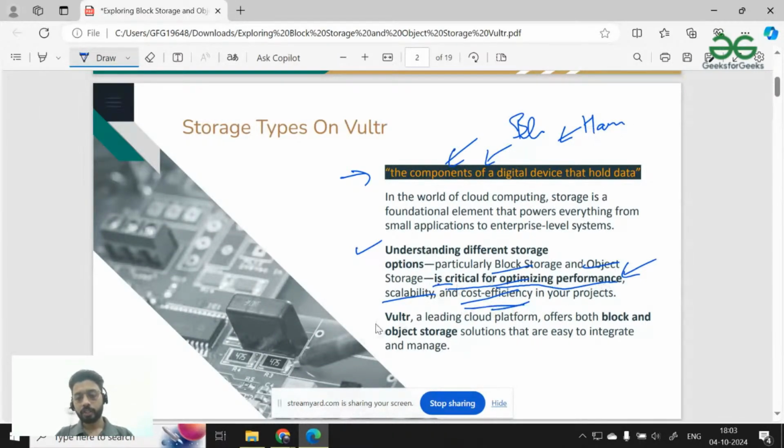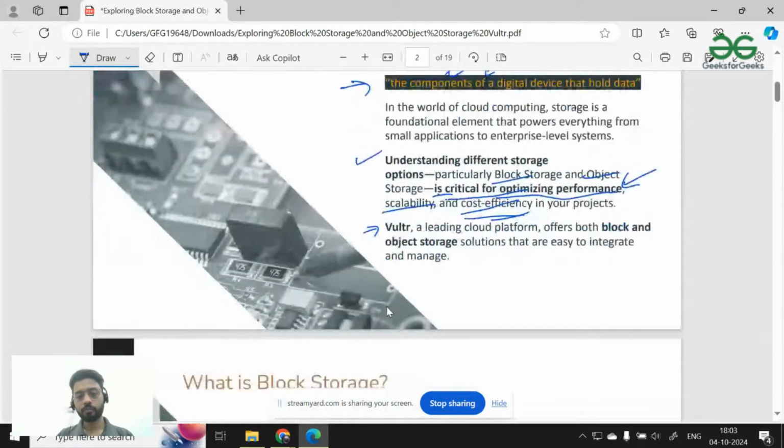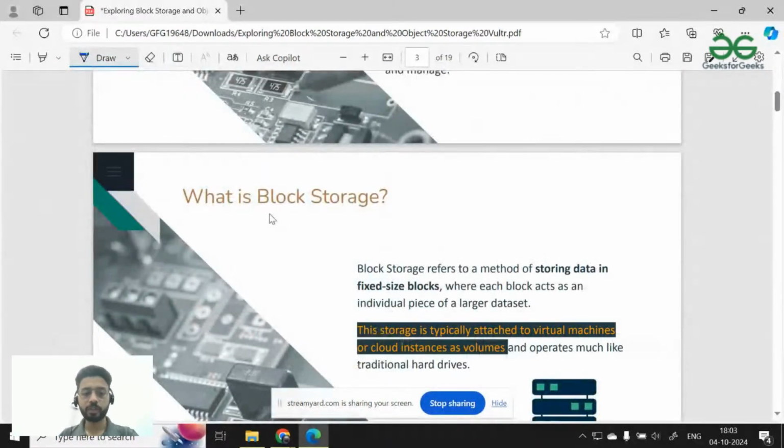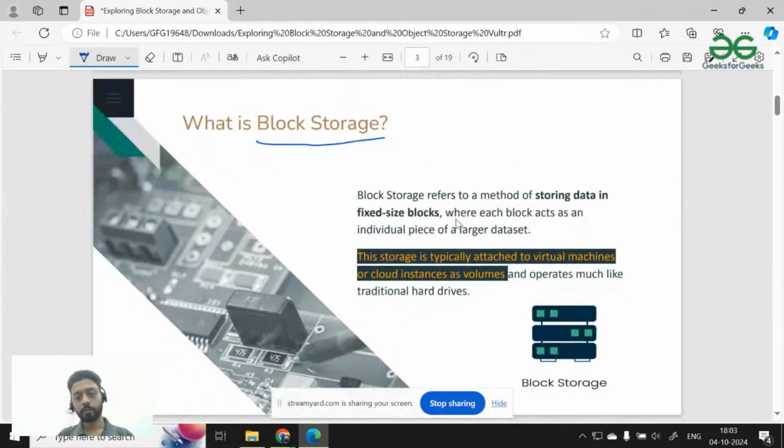And let us see the types of storages, and one by one we will explore. So the first one is your block storage. The data which is going to be stored in the memory will be in the form of blocks, in a fixed size block.